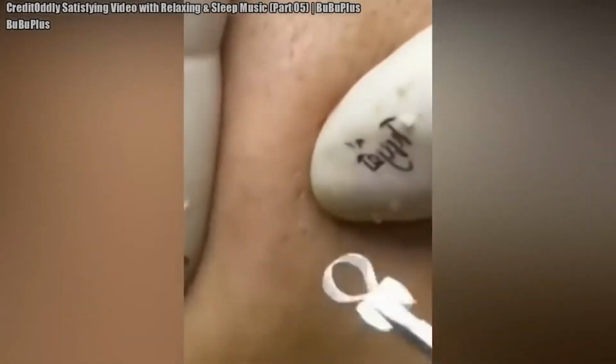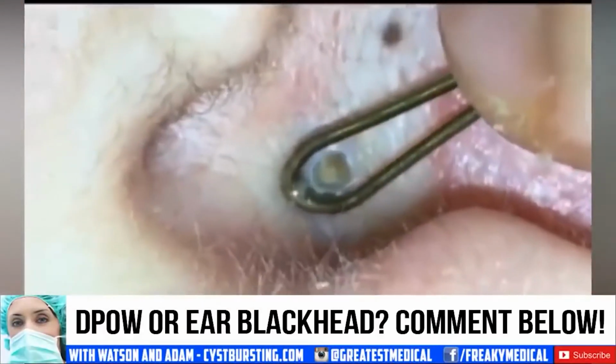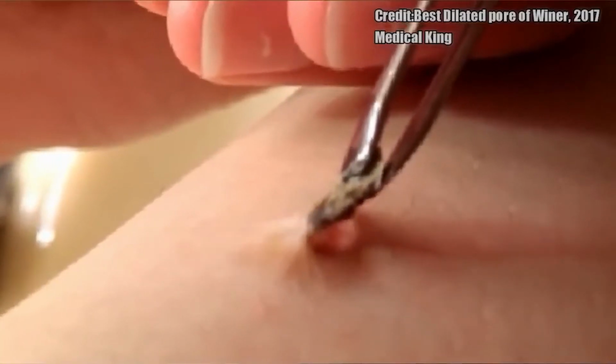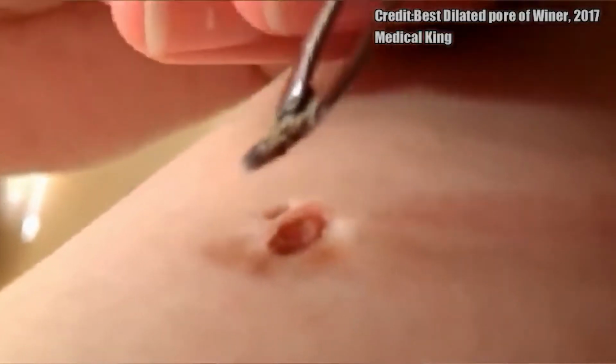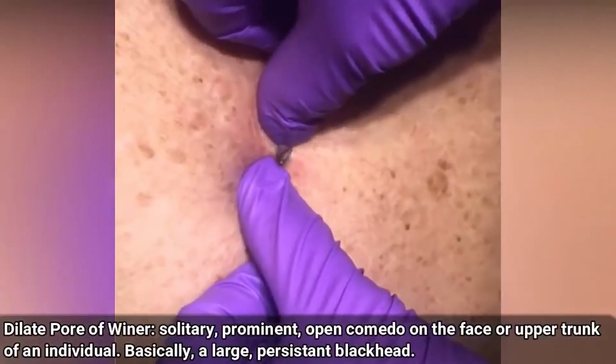Once Dr. Lee made the initial incisions, she went in with an extra large extractor to get as much of the pimple out as possible in one pop. However, she had to go in with her extractor multiple times to fully drain the pore, as this was a tough pimple to pop. So to ensure that she got all the cyst out, Dr. Lee had to widen the incision and dig around to finish the procedure. After going in with extractors, scissors, and tweezers, Dr. Lee was able to finish removing the mass. And though it wasn't a satisfying one-pop removal, she was able to remove all of the cyst.